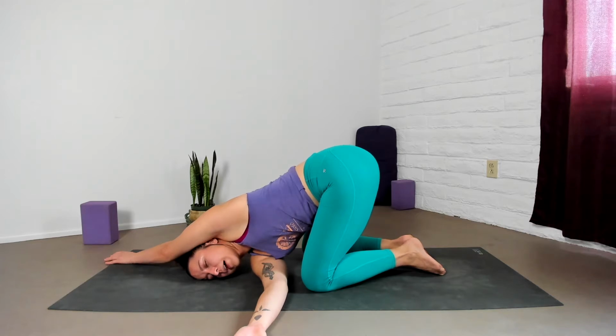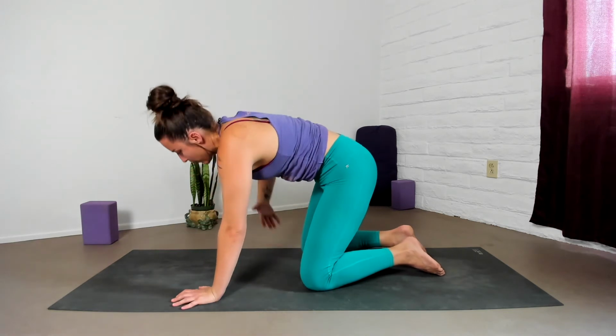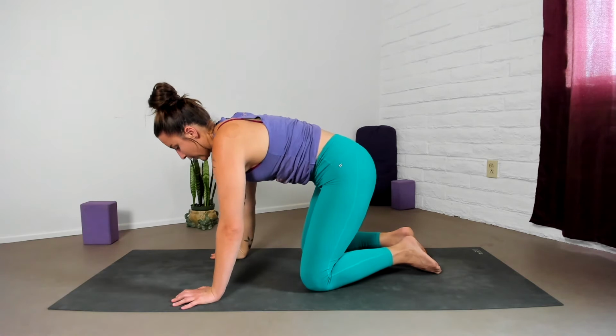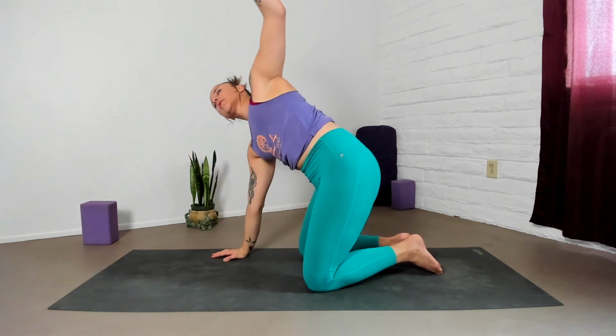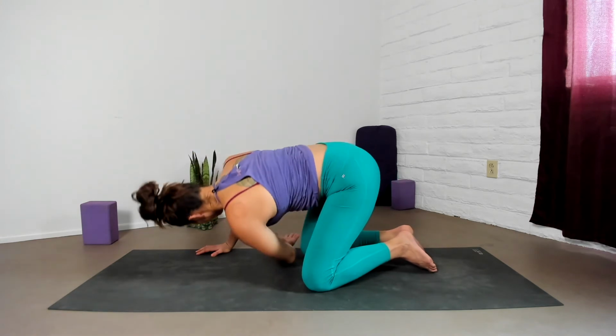Walk your left hand back. Slowly untwist, reach your right arm open. Lower your right hand to the floor, lift your left arm all the way up to the left. Swing your left arm under your right arm, shoulder and ear to the floor.